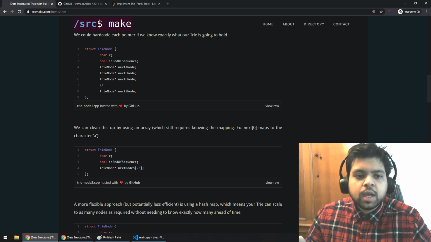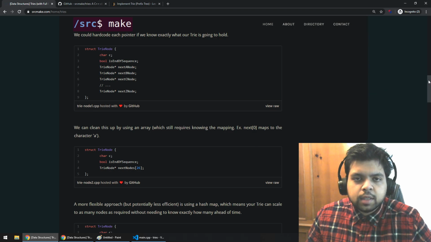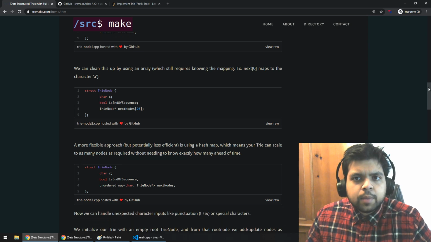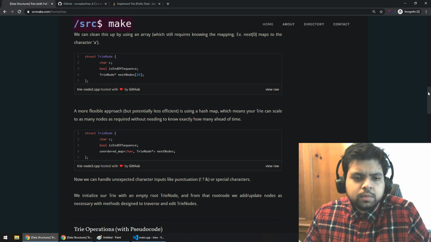And so we could do some indexing tricks, and that would be a little more cleaner code to write. Now that's good, and that's actually pretty efficient if we know we're dealing with all uppercase English letters, but I want it to be a bit more flexible for our example, and to just be more flexible.